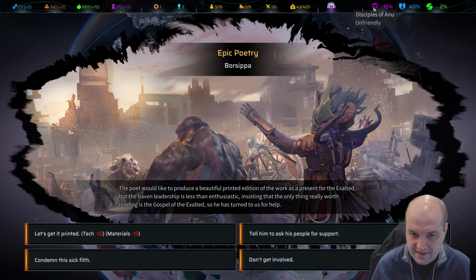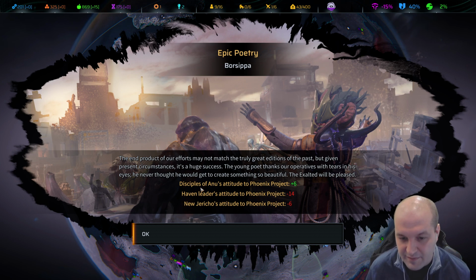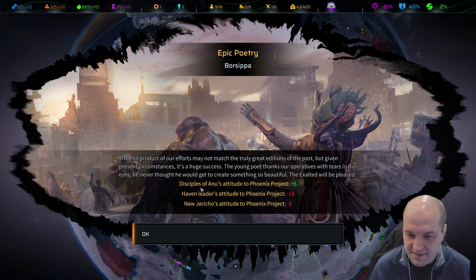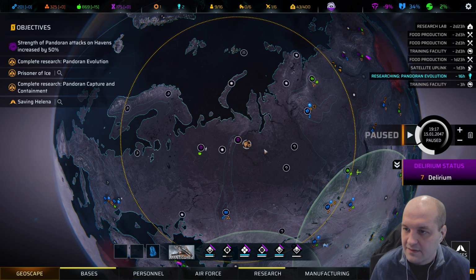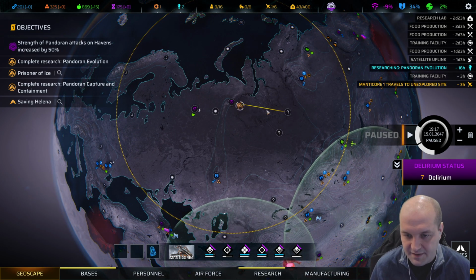Well, I want to please Anu. This will probably please them. The Empire's efforts may not match the truly great editions of the past. The young poet thanks our operatives with tears in his eyes. Man, that was an overall net loss for me. But at least it takes Anu out of the danger zone.